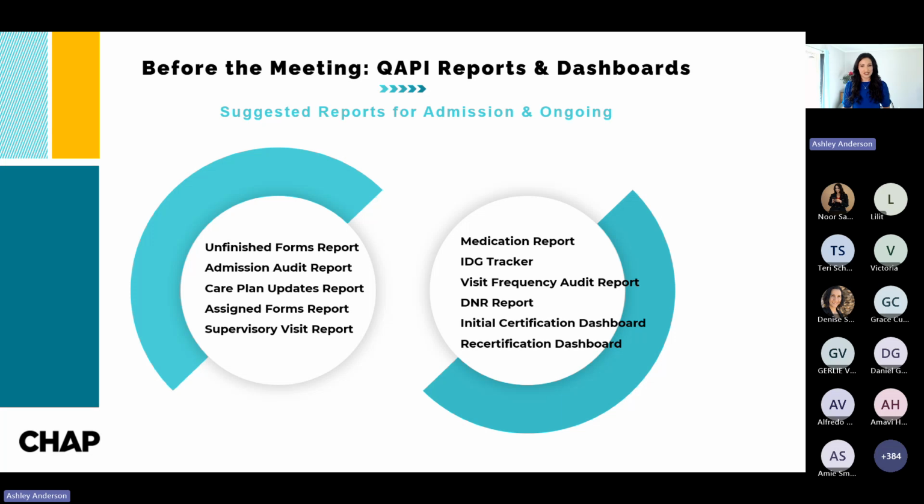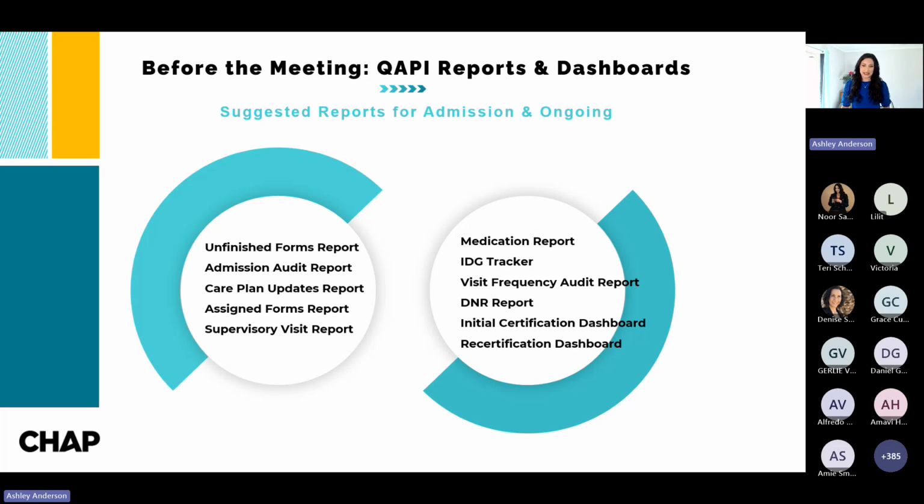Next report is the admission audit. So start of care is just as important as ongoing. I highlighted this one specifically because it is a top 10 deficiency as it pertains to SOC, or start of care documentation, which should include your nurse's comprehensive assessment, any other applicable assessments from other IDT members, such as the social worker, chaplain, bereavement. This is intended to identify that everything is completed within the applicable 5-day window.